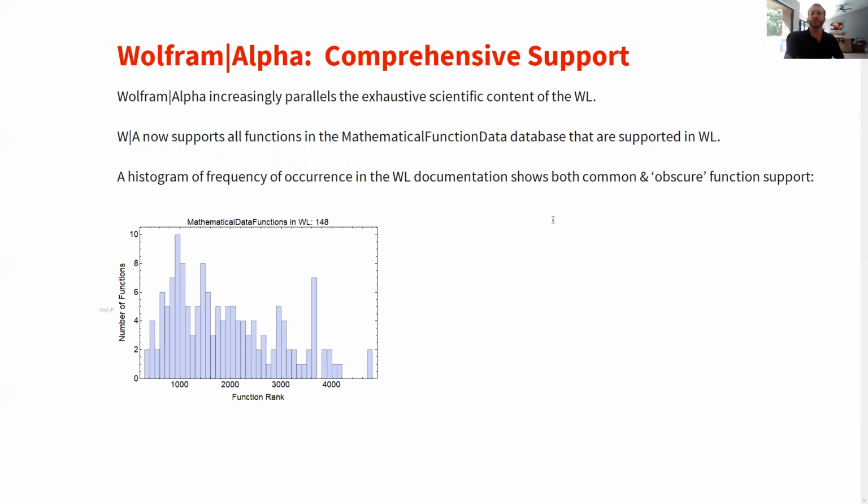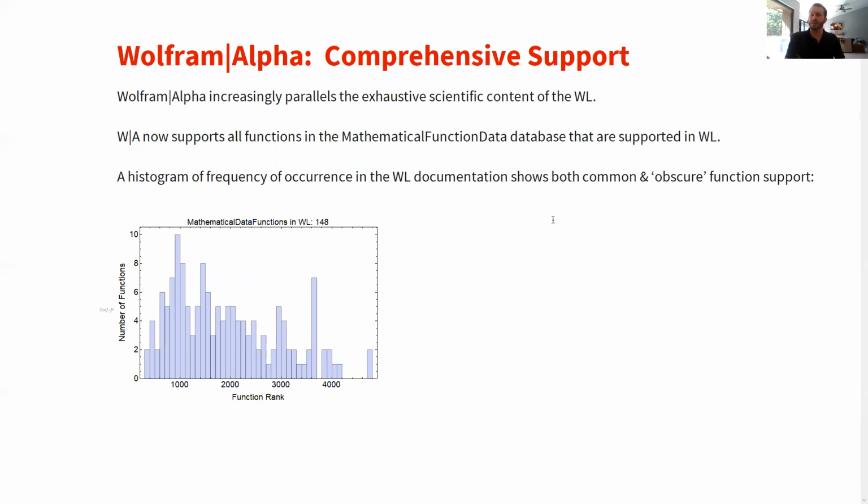make a query in the Wolfram language using this mathematical function data symbol, you can return a host of functionality, about, I think, 300 to 400 functions, depending on your version of the Wolfram language, that are basic to advanced mathematical functions. This is a good notion of what functionality Wolfram Alpha should support and the Wolfram language should support. Of these, there are about 150 in, I think, version 11, which I used to generate this. There are about 150 of these that are supported directly in the Wolfram language.